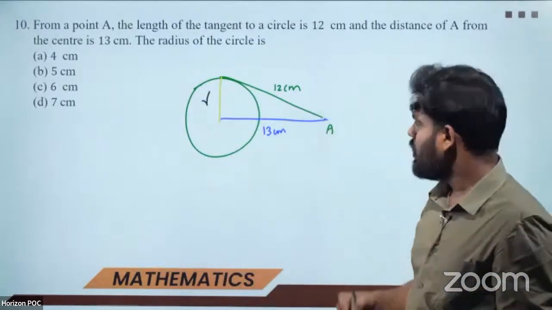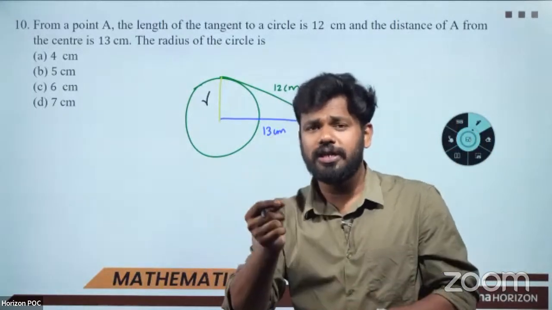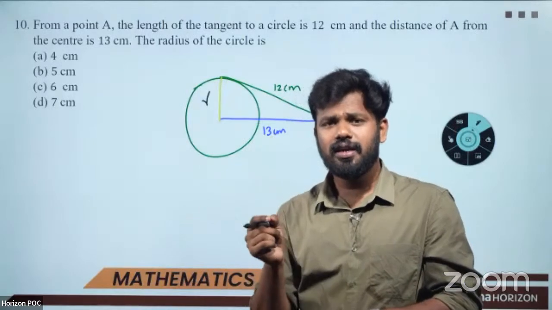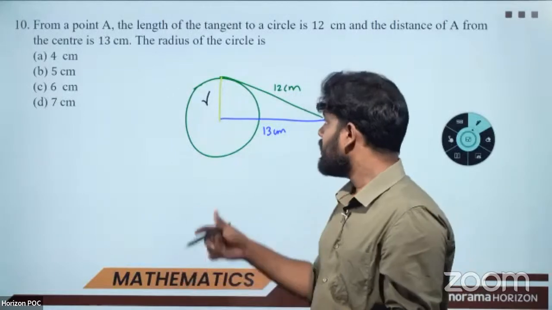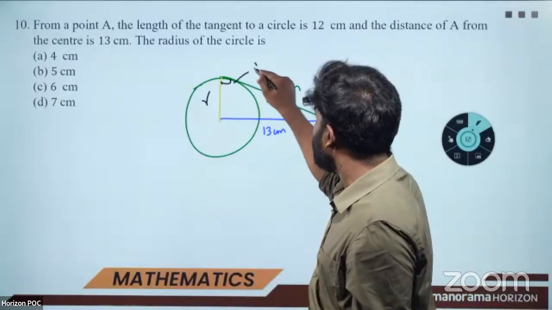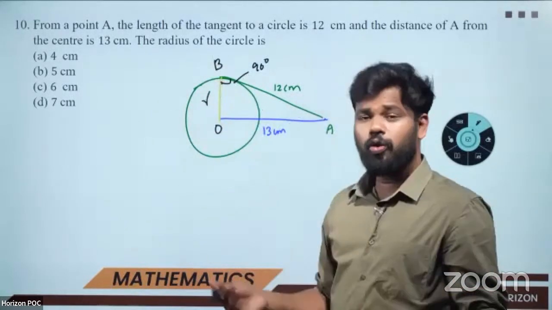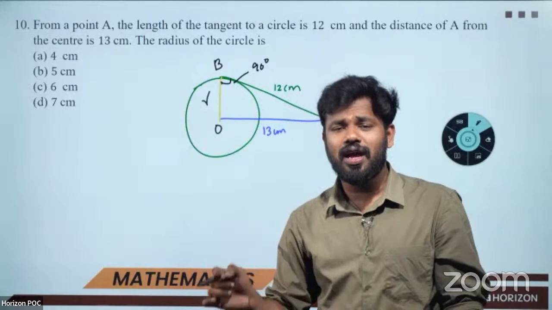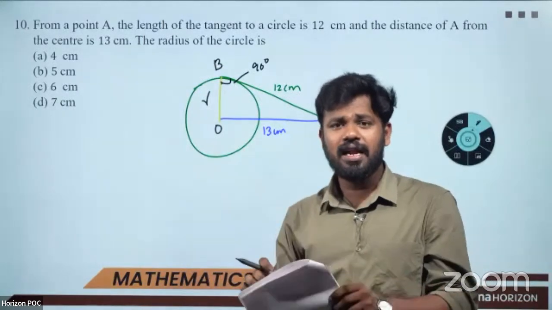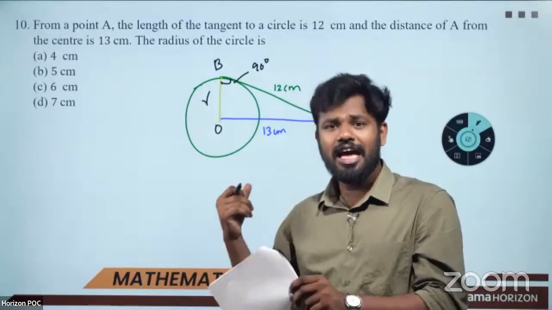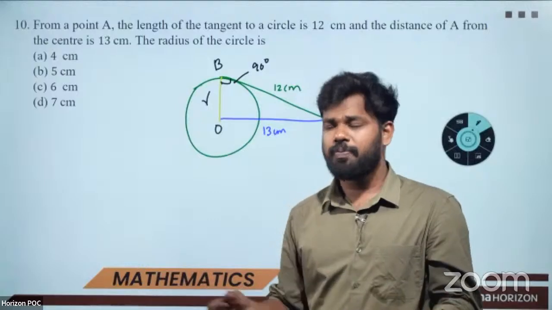That is the question. Look here, easy. You know that the radius and the tangent always make an angle of what? 90 degrees, 60 degrees, 45 degrees, 30 degrees? The first one, that is A. So this angle over here will be 90 degrees. So if I write it as AOB, this AOB is definitely a right angled triangle, right? Because it has an angle of 90 degrees inside that. So this will be definitely a right angle triangle where I can use the Pythagoras theorem, right? Simply I use the Pythagoras theorem.